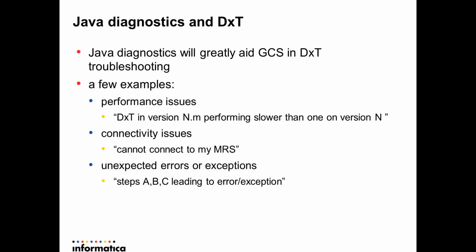These Java diagnostic files will help us in troubleshooting DxT related issues. For example, performance issues where the DxT in version n.m performs slower than the one on version n, or MRS connectivity issues, or in general unexpected errors or exceptions that could arise when a developer is working with the DxT tool.